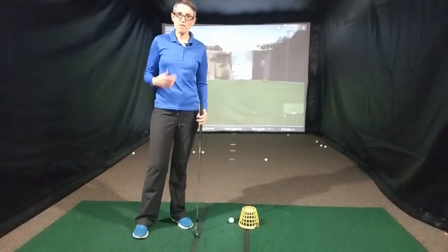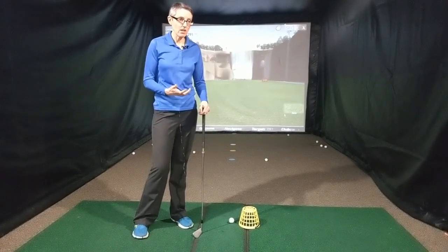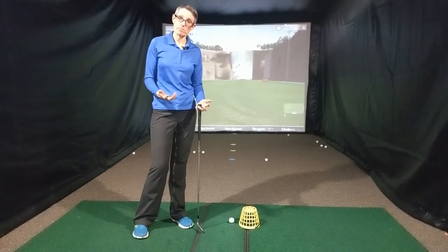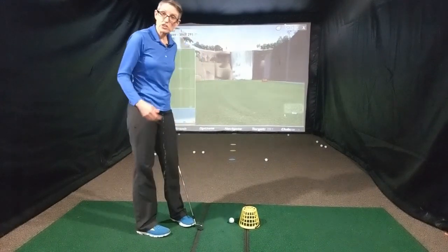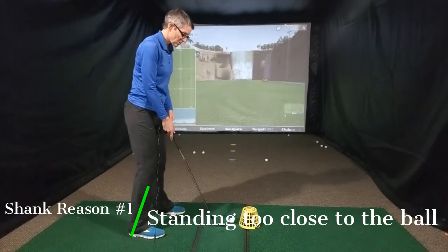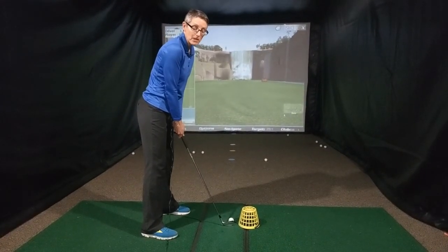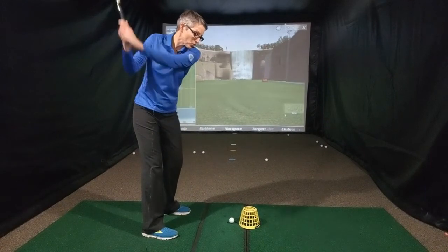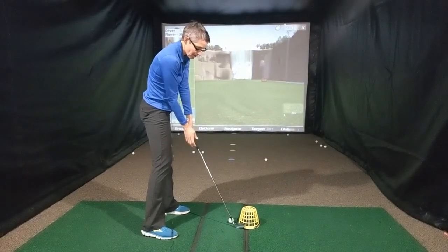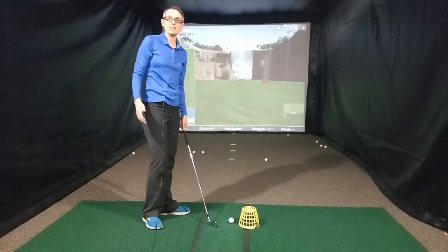So then it's a question of figuring out, well, why are you hitting in that part of the club? And really there's only a few reasons why that may happen. Okay, one reason, which I must say is one of the least likely causes, is that at the setup position you're just standing too close to the ball to begin with. So then at some point during the swing, the body kind of moves into where it wants to be, which then gets the club swinging back further away from you than when you started.